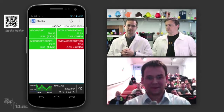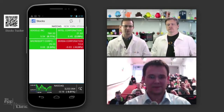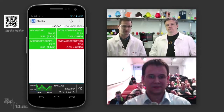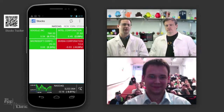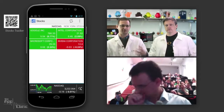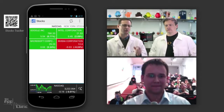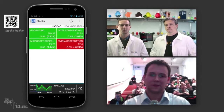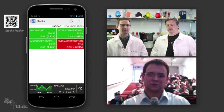If you want to take it even a step further, given that you said you have a server where you're remembering what people's stocks are, if you want it to be really, really battery efficient, really, really awesome, you would actually do all of the parsing of the stocks on your server and then use Google Cloud Messaging to tell each of the devices which have those particular stocks listed that it's time for a refresh. And in fact, because the stock data is so small, you could probably bundle that within the payload. So you wouldn't actually need to do any refreshing at all. You can just tell the devices, Goog is up 10% and have it update that way.